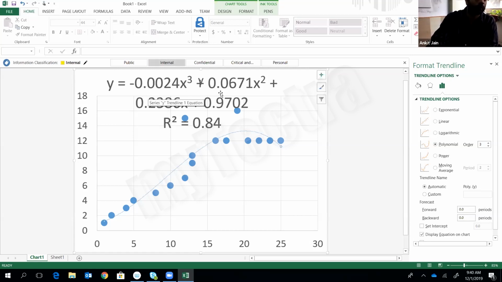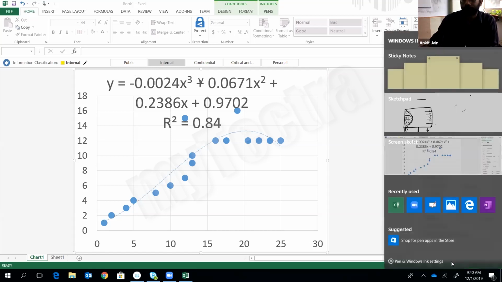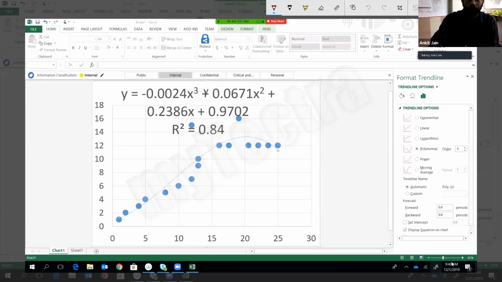So you have y is equal to m1x cube plus m2x square plus m3x plus c. So now you have these as extra parameters. You didn't have these in the linear equation. Are you getting what I'm saying? First it can be y is equal to c, which will be the mean. Then it can be y is equal to mx plus c, which will be a straight line. Then you change other things.